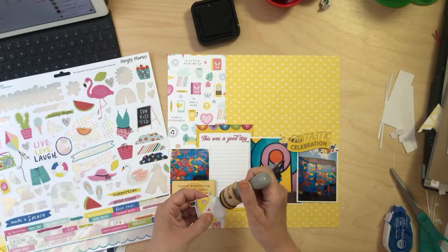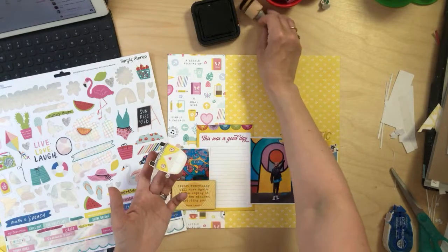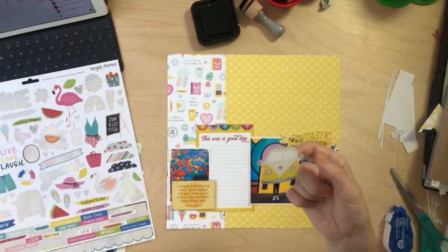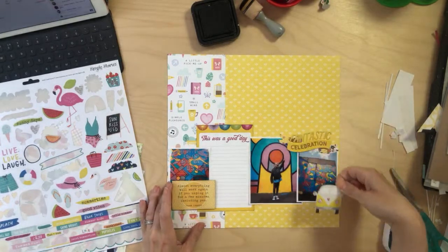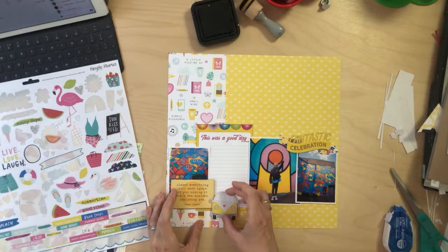Oh, I just realized that the license plate, the number plate on the van says good vibes. And now I have that song in my head. Good vibes, that's what I like. But here's the really funny part. When Wonder Boy first heard this song, he thought the words were, no negativity in my lunch. So that's how we sing it in our house. I just thought you should know. No negativity in my lunch.